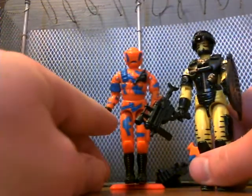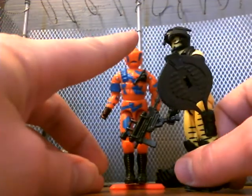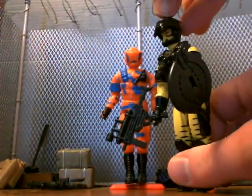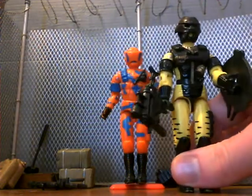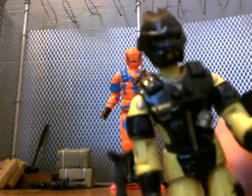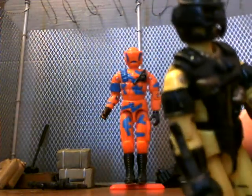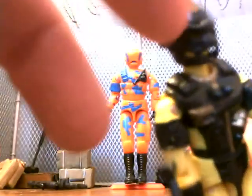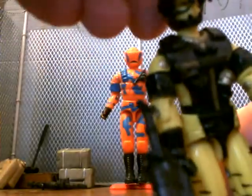Which I think after this one, I think that was the last time that they used that form of blast shield. I think after that they just went straight to these, which actually almost makes sense because it actually has eye holes for him to see out of. Well, you can see that mine does have the peg broken off on the side.